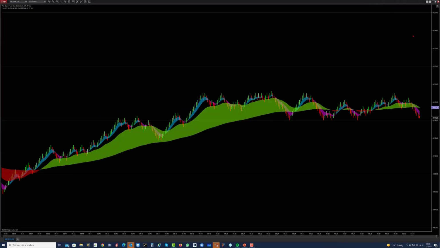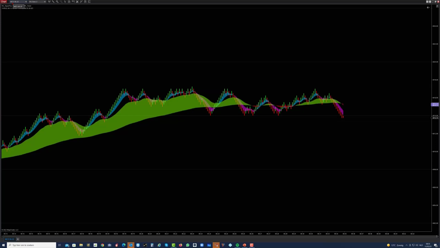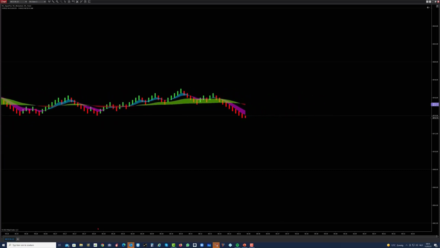I'll just make it a little bigger like this. Now I have my trading system on here. I now have a VL bar on the S&P 500. It is morning here in Brussels where I'm recording this, so there's not a lot of movement in the market, but you see how it works. I can make this a little bigger.